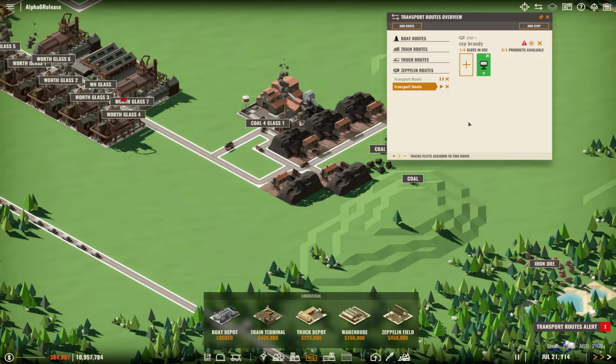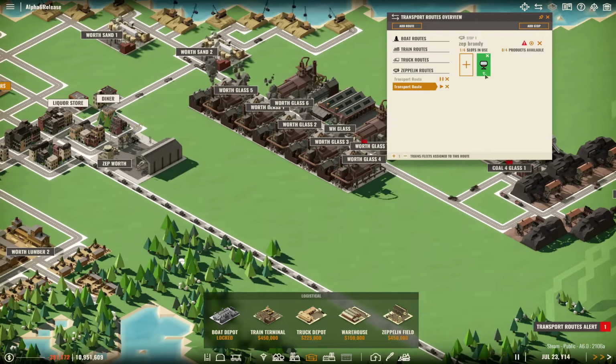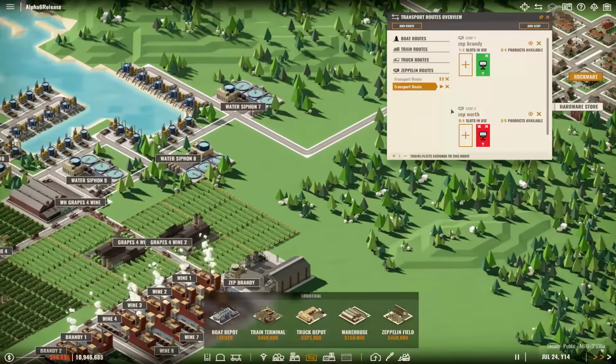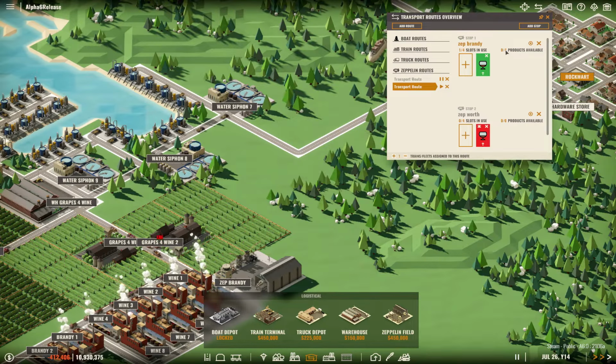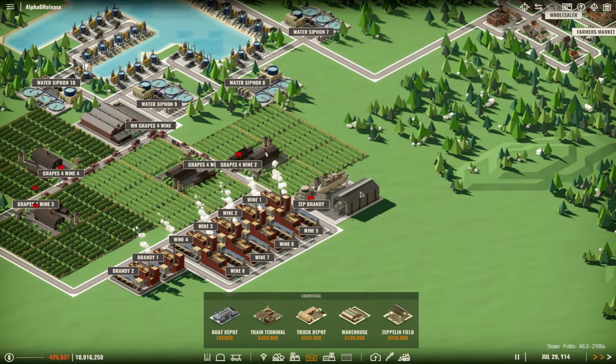0-4 products. So we're going to add a stop, we're going to add a Zeppelin stop, and we're going to send it off to Worthington. And I don't want to add a whole bunch onto here because it won't leave until it has all of them. So this way, it'll leave when it has 4, and that's fine. That is just fine. And we're going to play this.